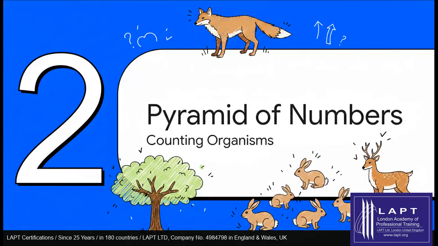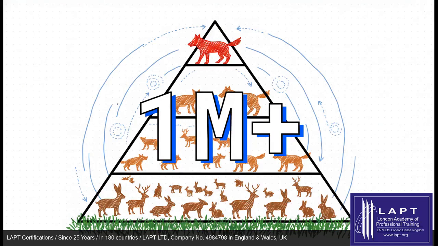Moving on to Section 2, counting the pyramid of numbers. So the crucial point is the sheer scale required at the bottom just to support the top. The pyramid of numbers simply counts the organisms at each level. Just notice how a standard grassland ecosystem requires literal millions of individual plants just to act as the foundation. And those millions of plants support a much smaller number of herbivores, which in turn sustain an even smaller population of carnivores. There's a striking, absolutely massive decline in sheer numbers as you ascend the pyramid. I mean, it literally takes a crowd of millions to support just a handful of individuals at the apex.